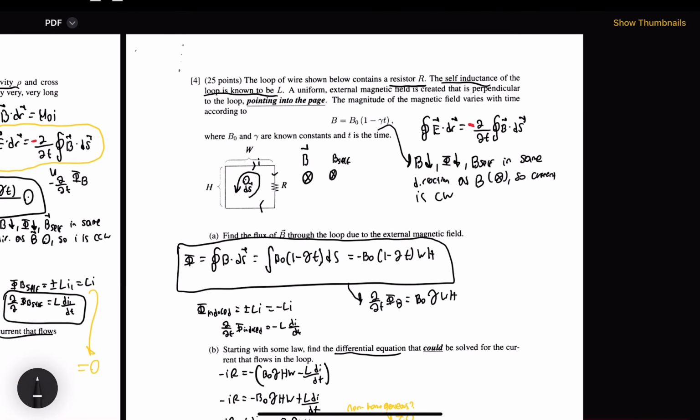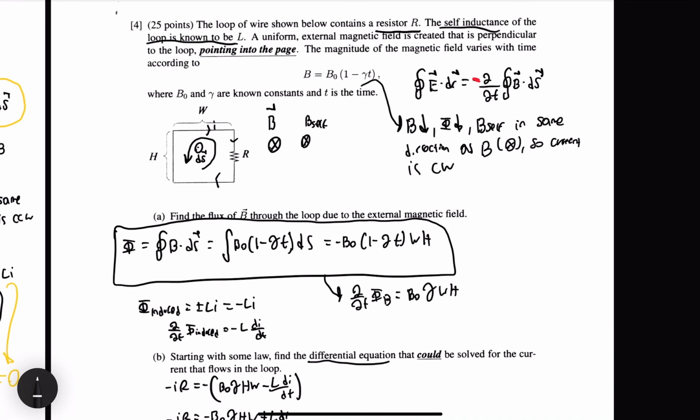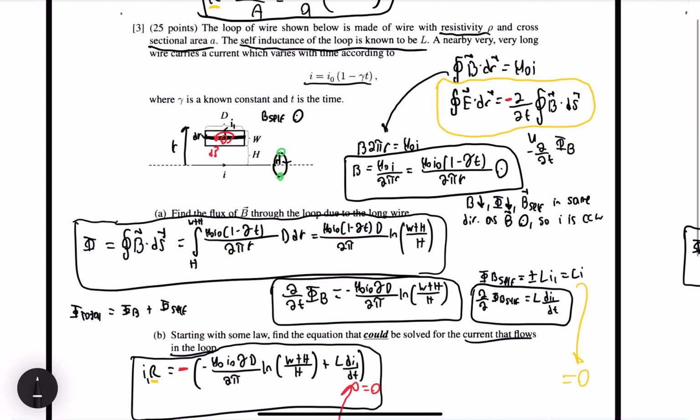And again, Lenz's law is really important because we have to use self-induced EMF in here. It also helps because it tells you the direction of the current, because we use Lenz's law to determine current here. And we also use Lenz's law here to determine the current. So really important to know.